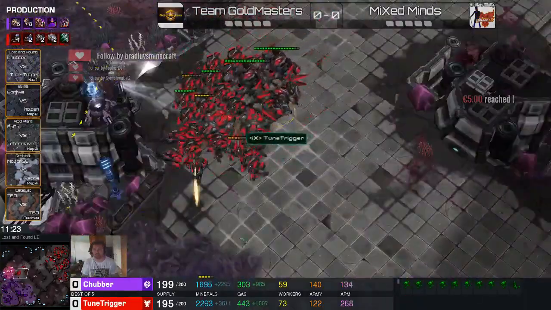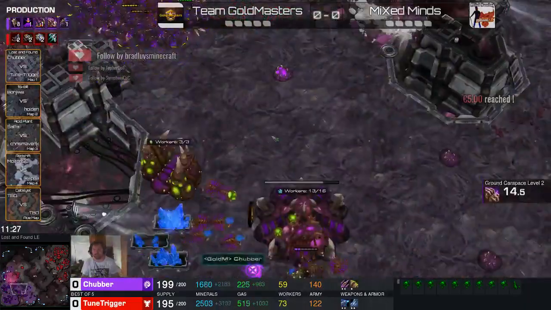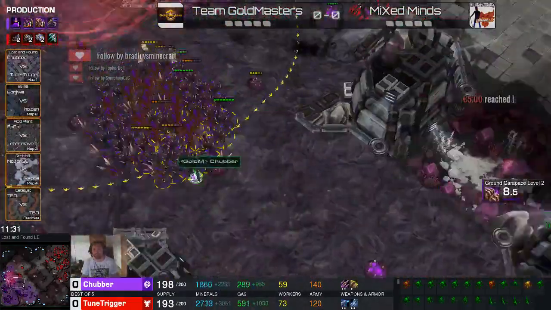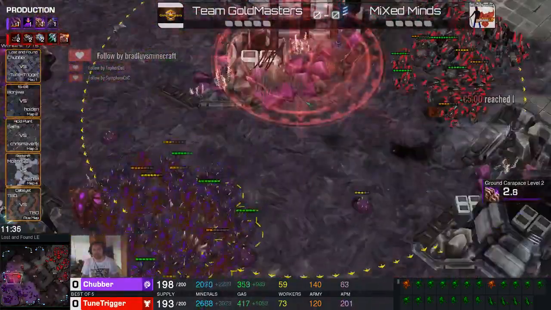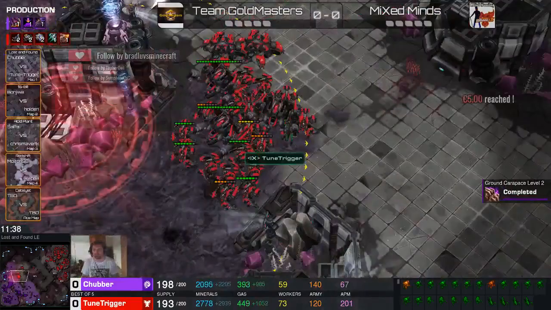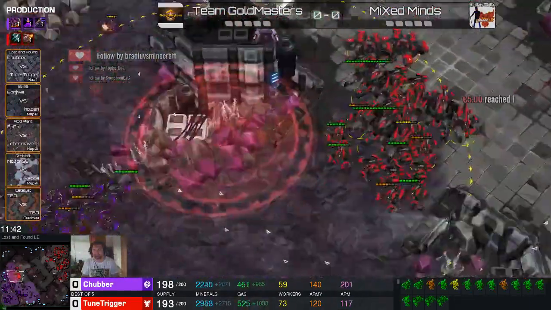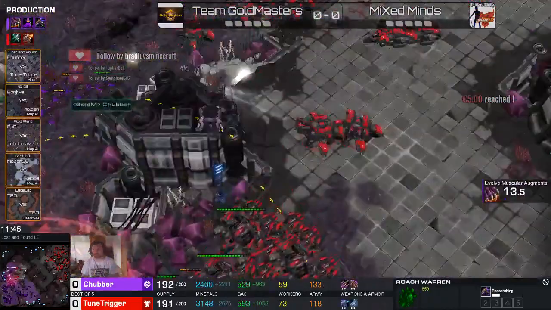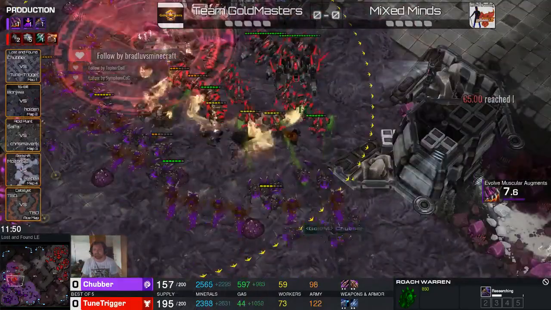He needs to split his army to get a full concave on this mech army. Otherwise he will just melt and die. Yeah, I think he should send some of his army around. Maybe come from 3 sides. The tank count is getting bigger, which is scary, and it's super close to his base. Oh, he's upgrading burrow roaches, and so that would be good, I guess.